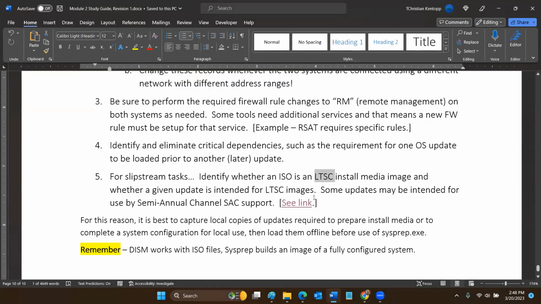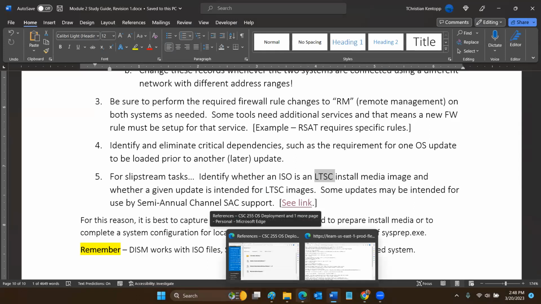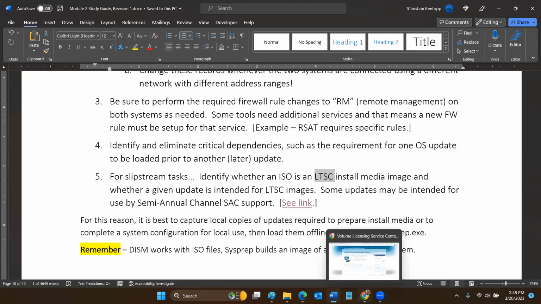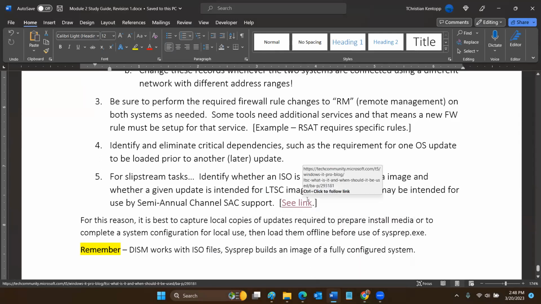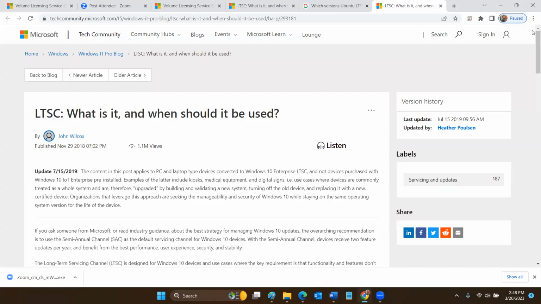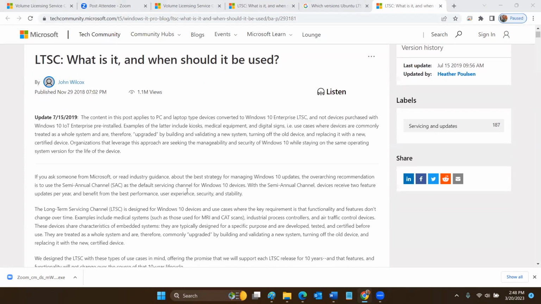And it's really important to understand that long-term contract, thought I had this open here. So there are certain versions for Windows 10. You've heard 22H2 before and 20H2.